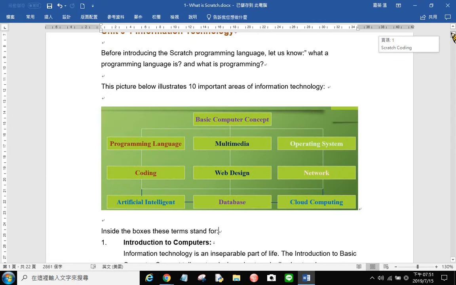We have shown that in here. The first one is basic computer concept, a beginner course. Then multimedia means the different kinds of media like text, graphic, audio, video, and animation. In the past, the teachers only used voice and they wrote down using the textbook.